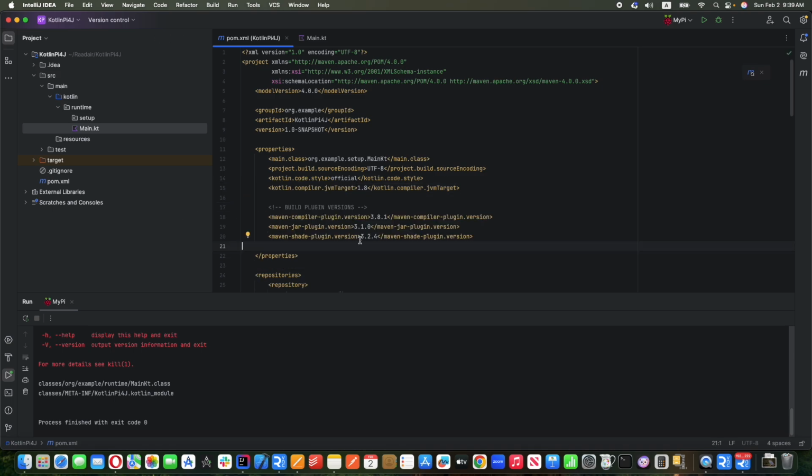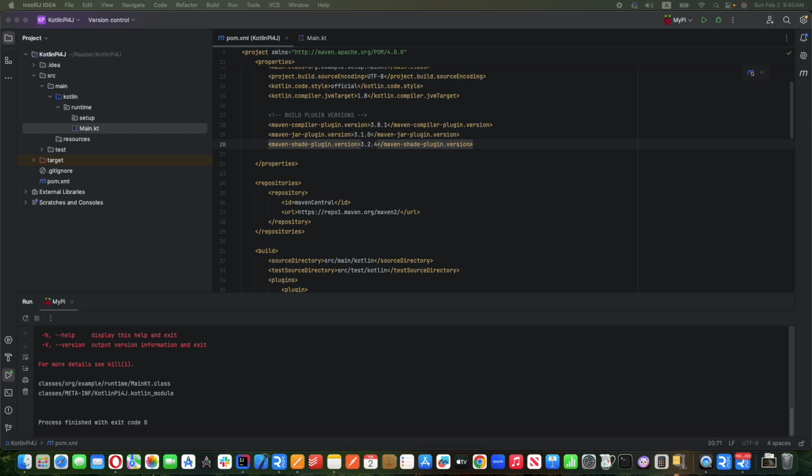So we will use Pi4J. We will use the Maven compiler plugin and the shade plugin version. This injection will be needed for the fat jar, to create one single jar to push it to Raspberry Pi remotely and to pack all injections and all dependencies in one package.